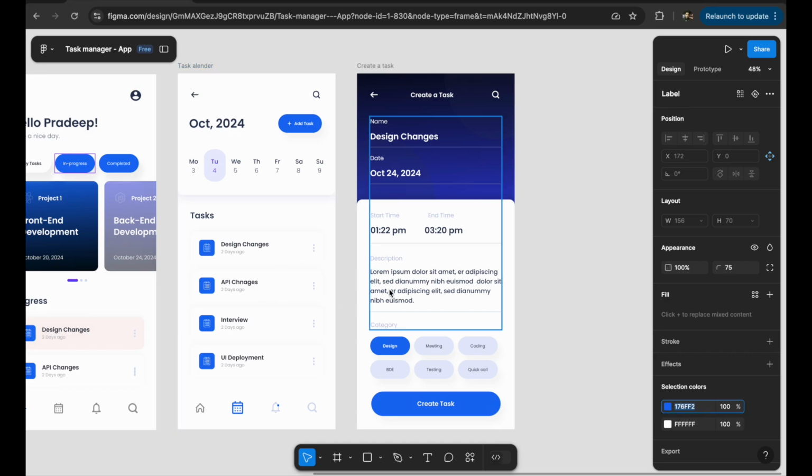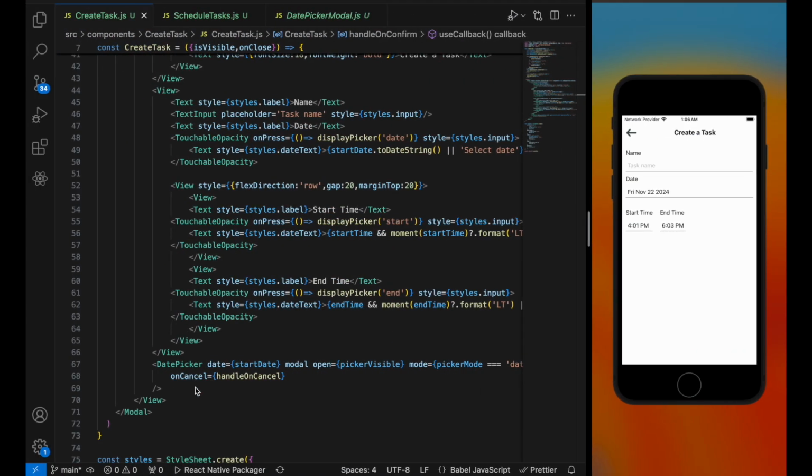Now next we'll have here description and category, and then there will be a create task button.